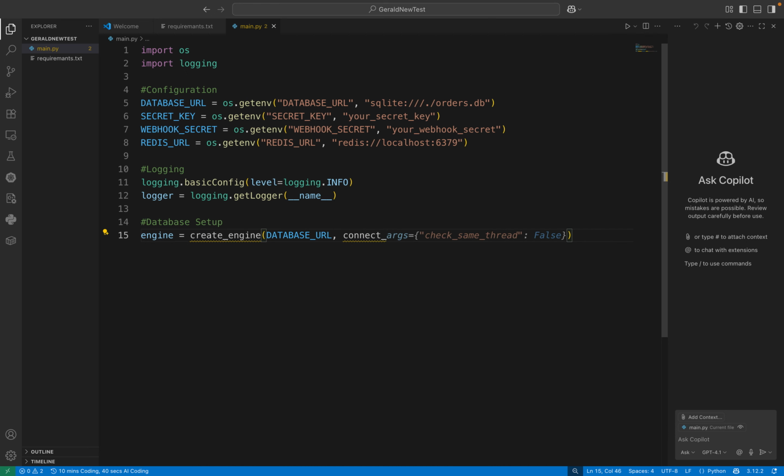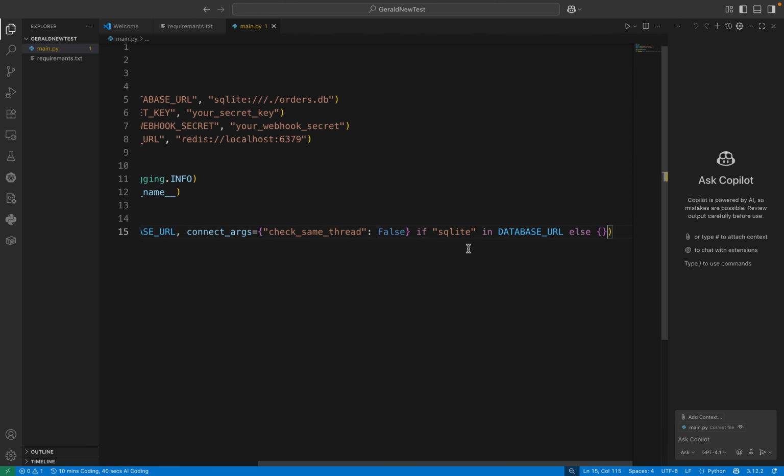Seems autocomplete is okay. It's working. Yeah, we're going to set it to false, so that is correct. The autocorrect is quite good today.